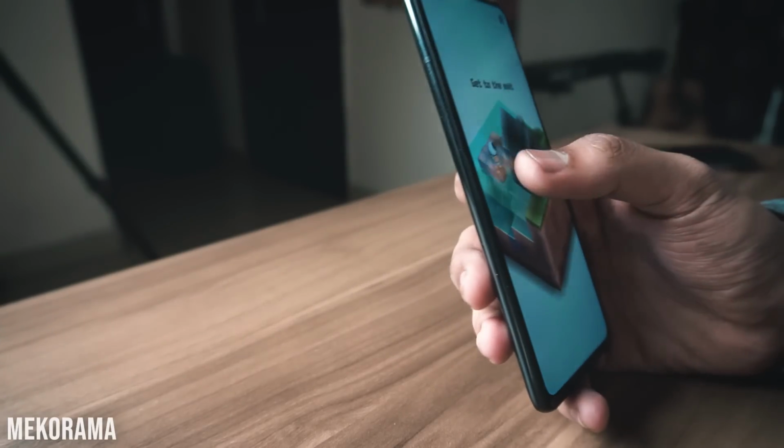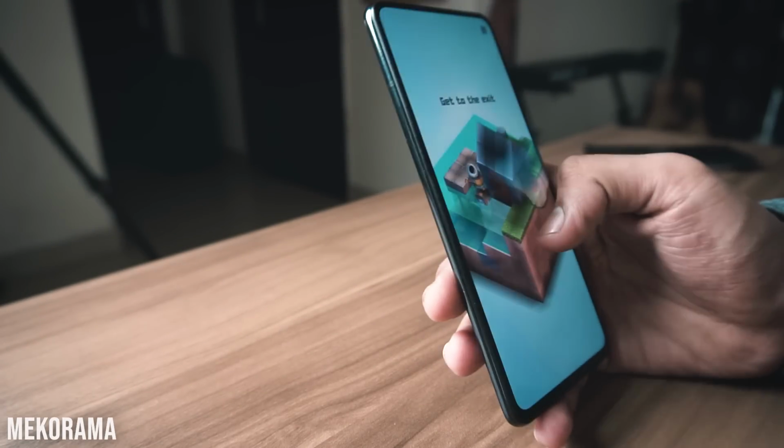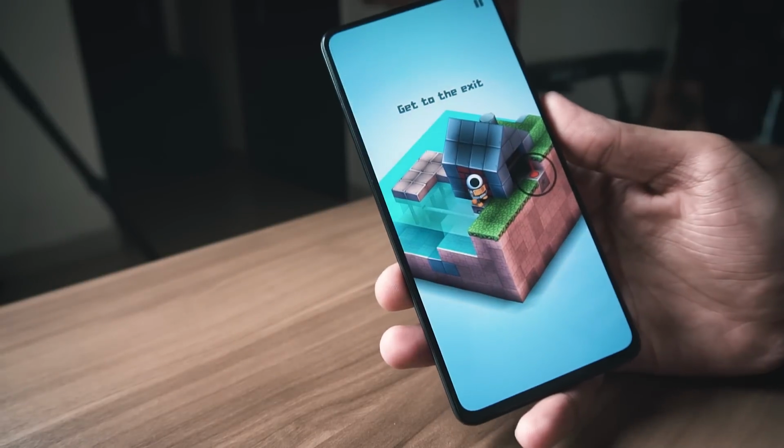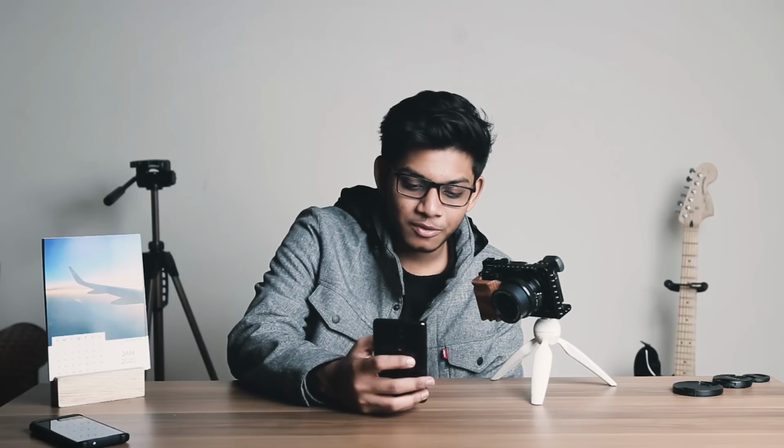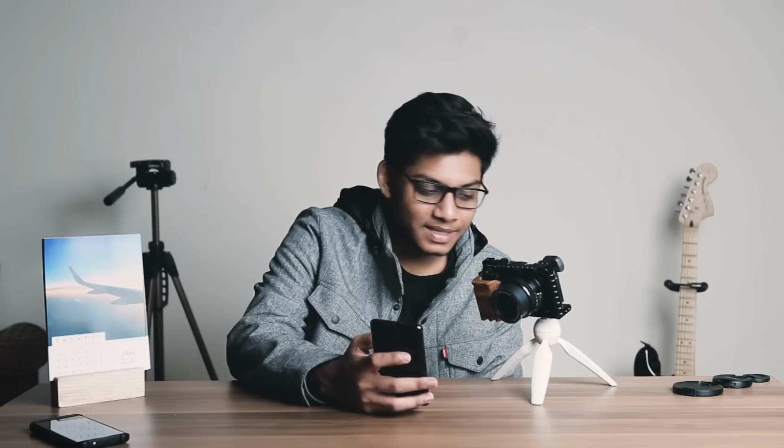Alright, moving on, we've got Mekorama, and if you have played Monument Valley before, this is one of the games that you'll absolutely love. This is a game that is very similar to Monument Valley, and once you get into it, the app design is also very similar. Essentially all you have to do in this game is solve different puzzles using this very goofy Wall-E type robot that you have to control and get to the exit point. And the puzzles obviously get more interesting.